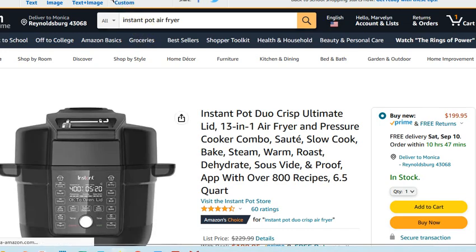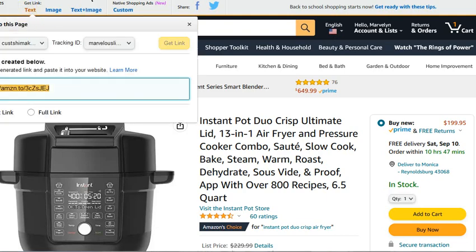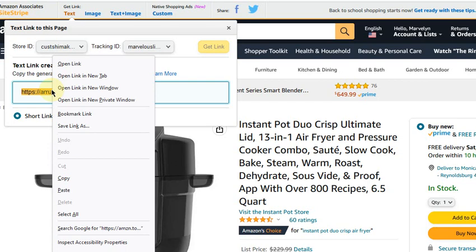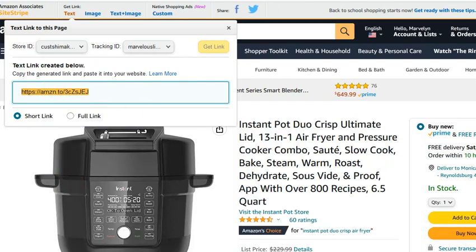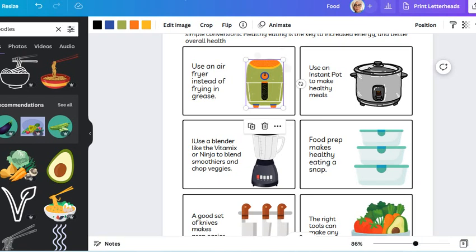And I'm an Amazon associate, so I can get my text link to this item. And as you can see, when I click on it, I have Site Stripe. So when I click on the text link, all I have to do is copy this link and then go over to my freebie, and it's already highlighted here.